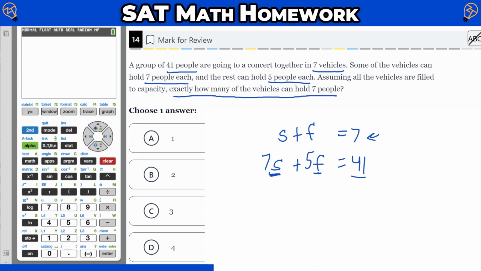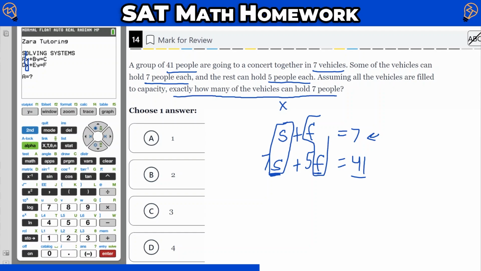So we have 2 options at this point as far as how we could do it without necessarily having to do it by hand. One of them is going to our program Solve Systems, which is the 4th program here. And we could just type in the coefficients because they're already both in standard form the way that we need them to be. Something to be mindful of is we used S and F, but the fact that S is our first variable means that it corresponds with X, and then F was our second variable, which corresponds with Y. So let's be mindful of that as we go from here.